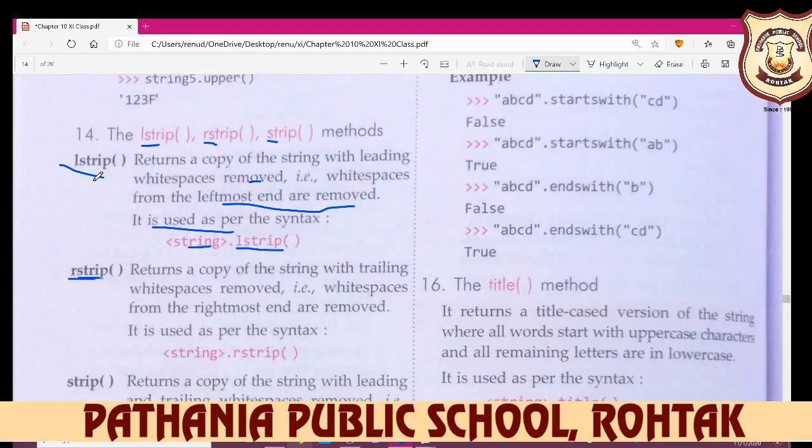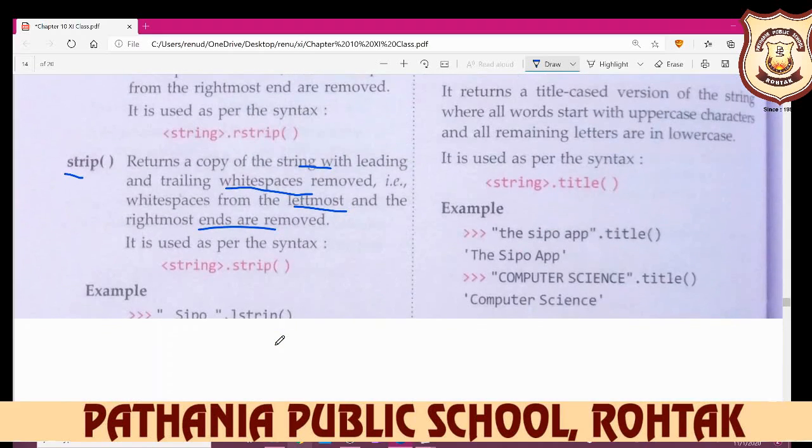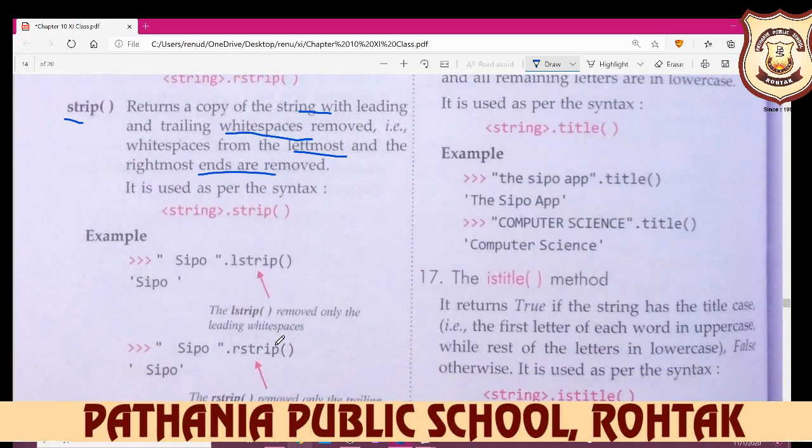So this lstrip removes the white spaces from the left side, and rstrip removes the white spaces from the right side. And here is your strip. Strip means return a copy of the string with the leading and trailing white spaces removed. That is, white spaces from the leftmost and the rightmost ends are removed. So here both the right and left side white spaces will be removed.